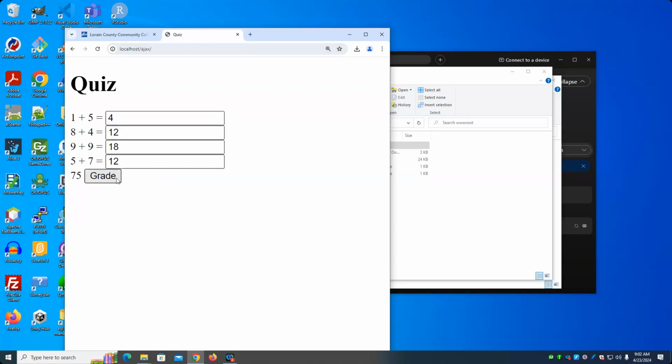The grading is occurring on the server. Now, it makes sense to grade on the server, right? Because if you grade it on the client, someone, a first grader doing addition problems like this, could take a peek at the source code and maybe figure out what the answers are without knowing how to do the addition.